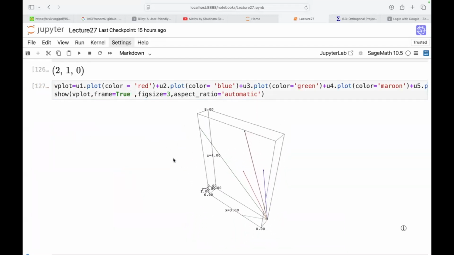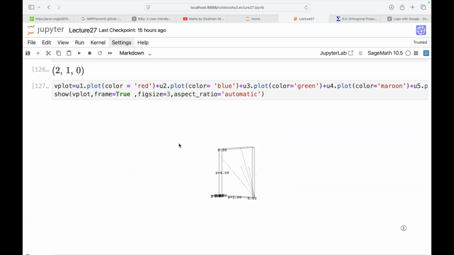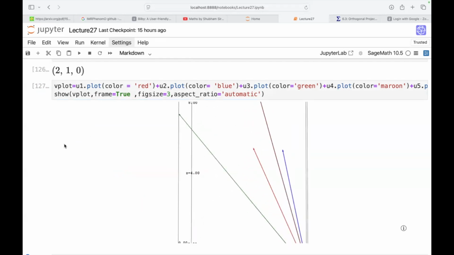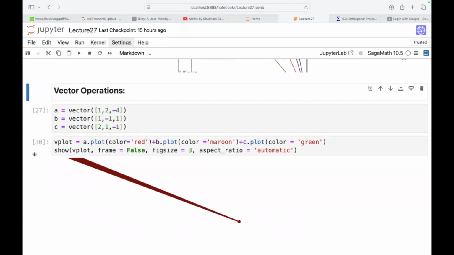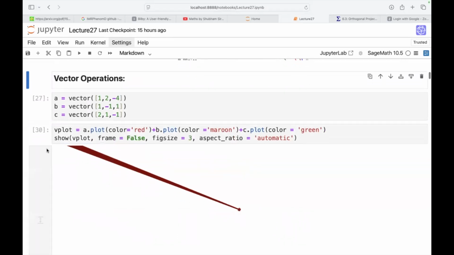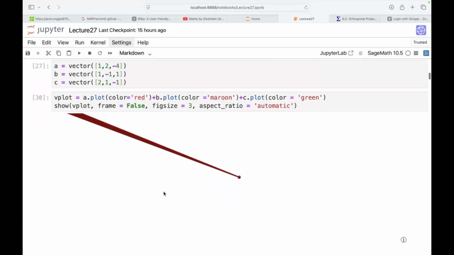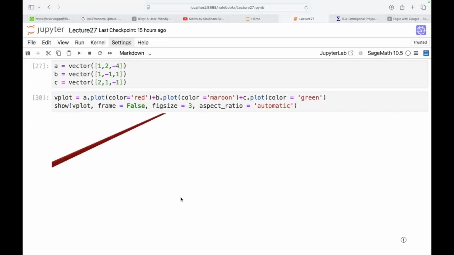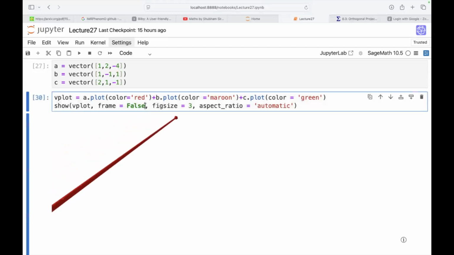ठीक, तो ये आपका वेक्टर से रिप्रेजेंट कर सकते हैं फॉर द प्लॉटिंग, ठीक है, and also the vector operations such as the addition and the differentiation, determinant निकालना हो या another thing. The vector A defined is 1 2 comma minus 4 and the vector B is 1 minus 1 1 and the C vector is 2 1 minus 1. After the same is the plotting in the previous discussion, तो ये आप इसको वैसे ही प्लॉट कर सकते हैं. It is also included in the frame.